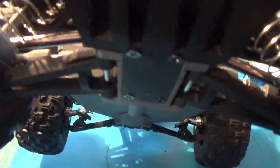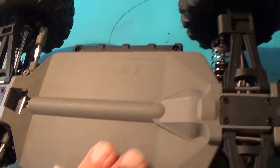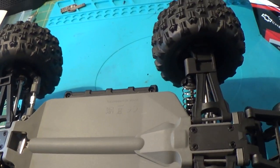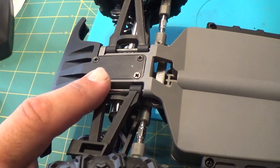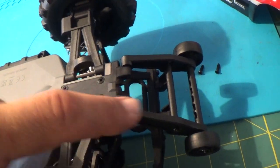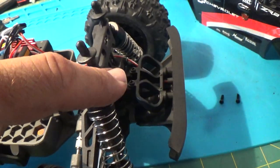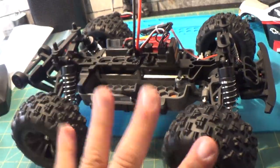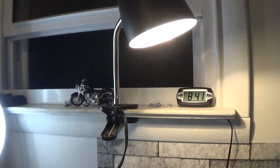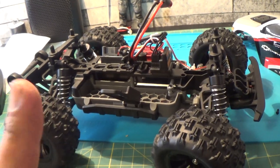Flipping this guy upside down, the belly underneath is not smooth — it has bevels on the sides which seems really nice. The front bumpers are all integrated into the part that comes back to the chassis, same thing with the rear. Right in the middle you can see the drive shaft going from the motor to the front and rear wheels. Let me put a battery in this thing, take it out for a rip, and we'll see how it does. It is currently 8:41 and it's dark outside, but with the light bar on this thing should do pretty good.